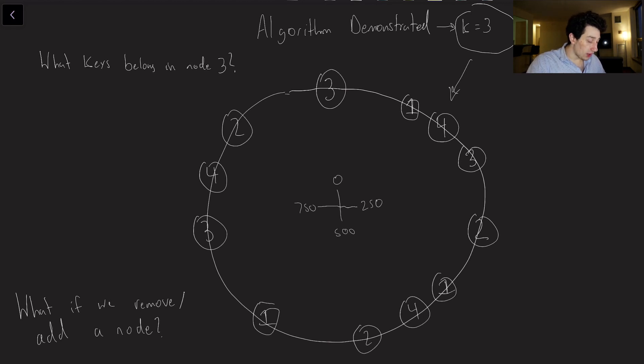And so what the ring represents is basically our hash range. Remember hash range partitioning, which is basically taking the hash of each key and then sharding it to a node corresponding with a range of that hashing. So as you can see, 0 is at the top of the ring, 250 is the right side, 500 at the bottom, 750 on the left. It's effectively a clock. And so for every single one of our partitions, as you can see we've got partitions one through four, we're going to pick three points on this ring.